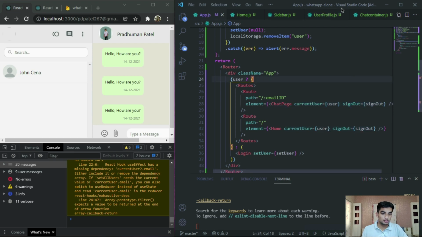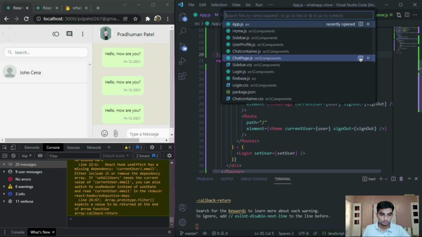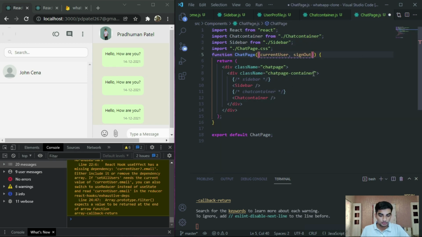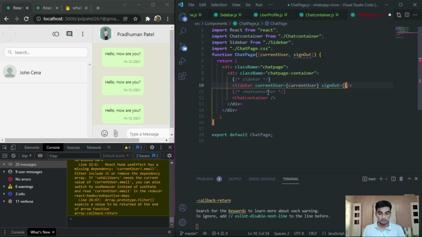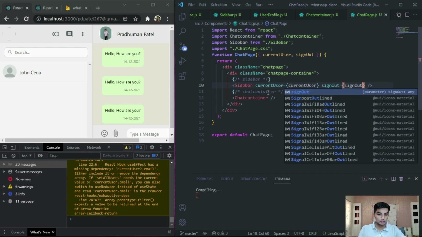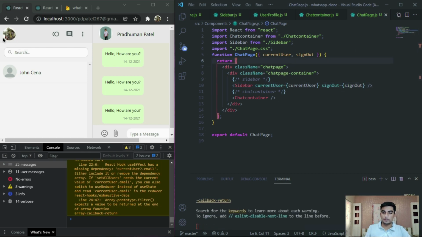So we have to import it inside the chat page and provide currentUser and signOut equals signOut and save it. Okay, our image also appears now.